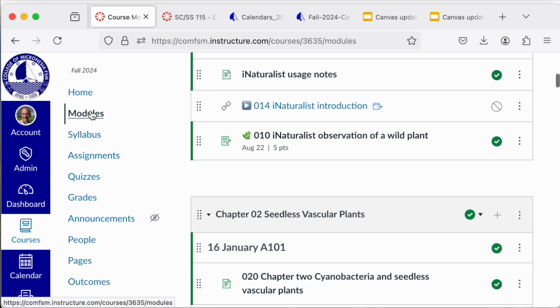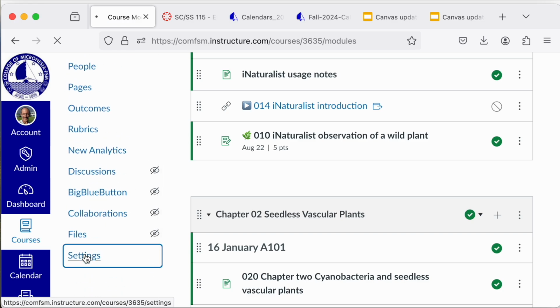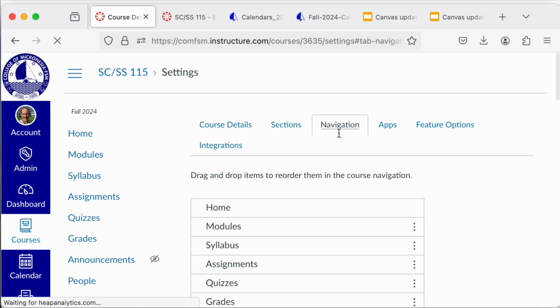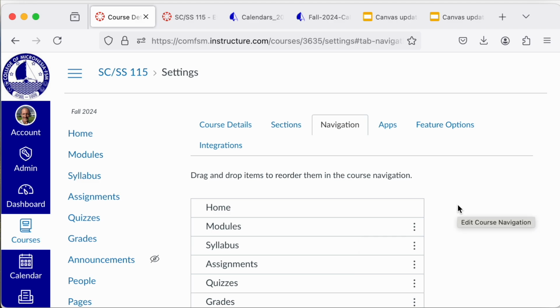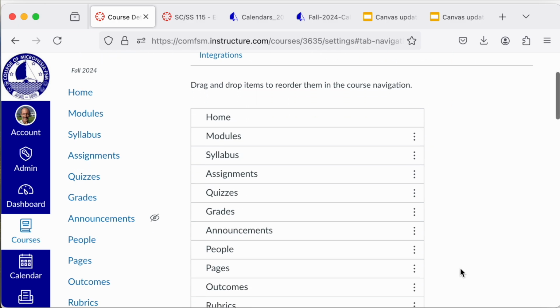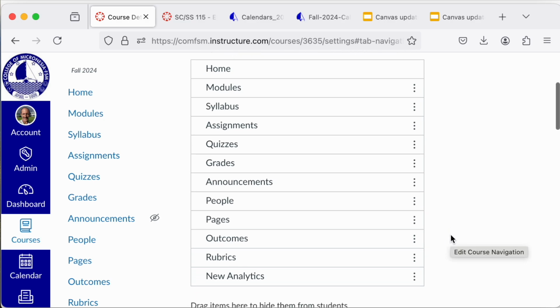This order of having the modules directly below home was something that I set up in a prior term, and it's been imported across using navigation. These are drag and drop, or if you're not using an item at all, you could disable it. But your course should have modules, syllabus, and assignments, quizzes visible, grades visible. These are really must-have items. I need to have pages visible as well.